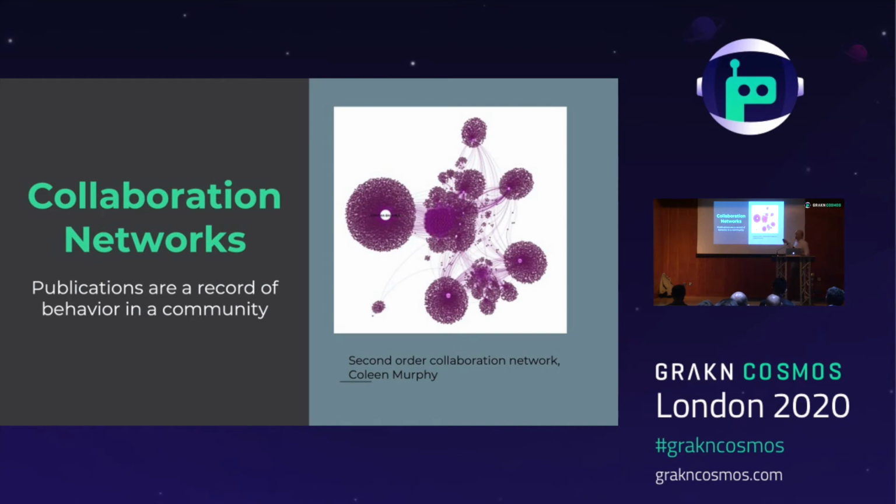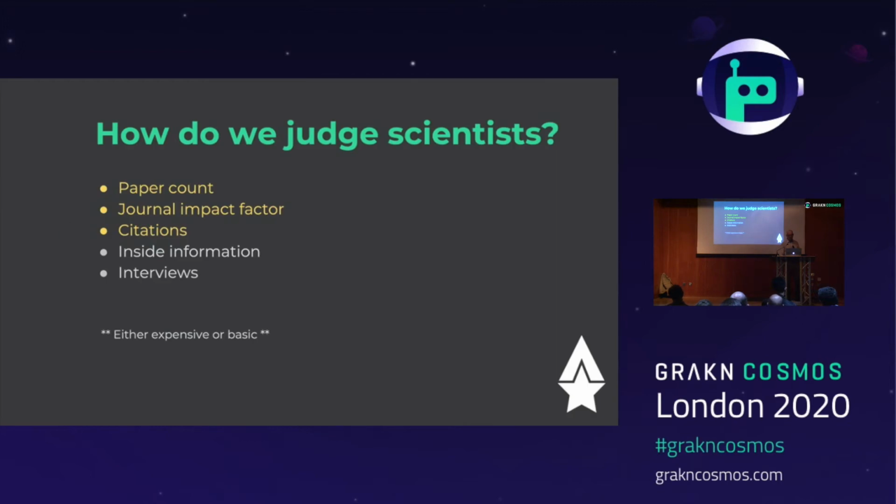If you look at what a collaboration network looks like, this is my postdoc advisor's collaboration network. This is just secondary collaborations coming from papers. So she's in the center. These are communities of people connected to their papers, so that's why it gets so cauliflower-like. But you can see how fast a secondary network can grow out of a collaboration analysis. In a typical analysis, we judge scientists by paper count, journal impact factor, and citations. I believe this type of analysis will do much better than that because it's much more rich.